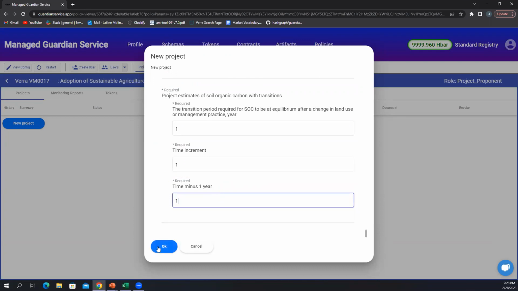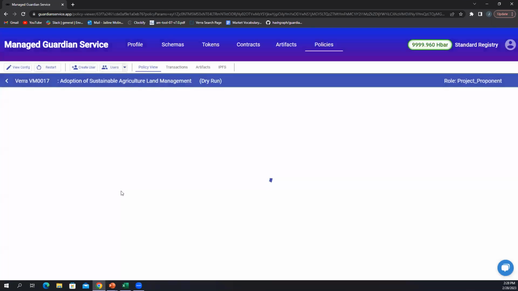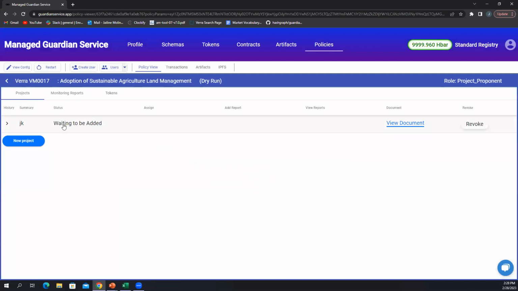Okay, and now we see the OK button turn blue, so all our fields have been filled in. We'll click OK. Now it says status waiting to be added.